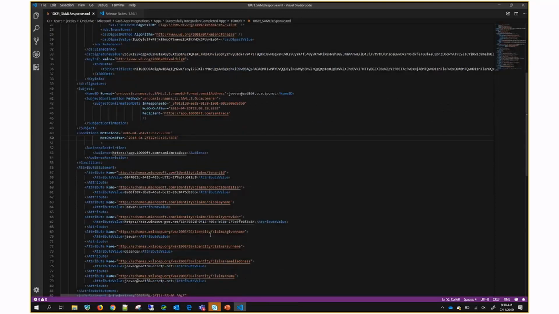Apart from that, as I said, there is a not before and not after, so two particular values, and Azure Active Directory does provide this particular token valid for one particular hour. So that means your session ideally should be only valid for 1 hour, and after that you should be able to request the new token again. But you should always create a session based on these particular conditions, and that's how it should be.